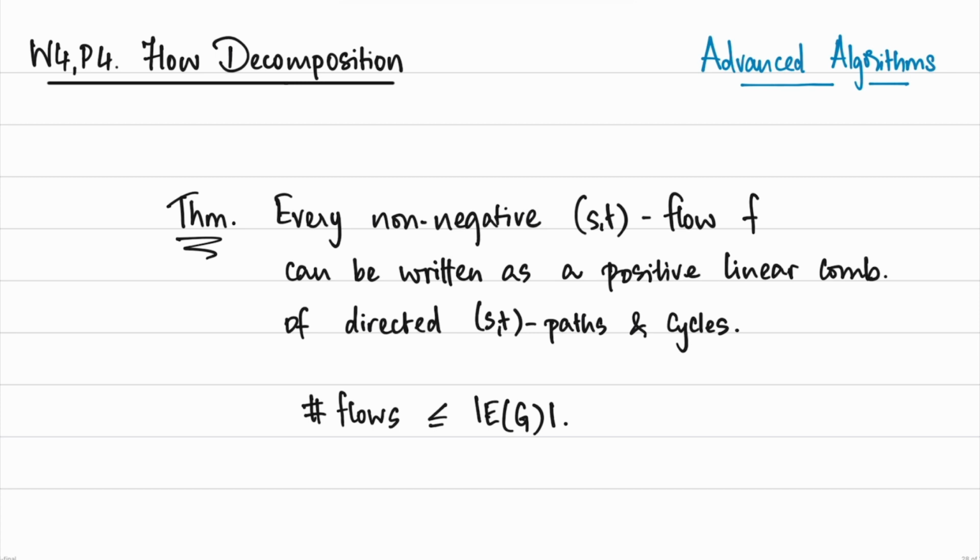And if you don't have a circulation, because of what we just argued, you see that you can actually decompose a flow strictly into path flows, right? So all the other cycles that you encounter, basically the flow cancels out in those cycles. So that's something that you don't have to worry about, and you can see that any strictly positive flow can be thought of as a sum of paths.